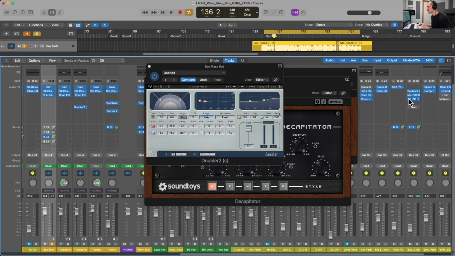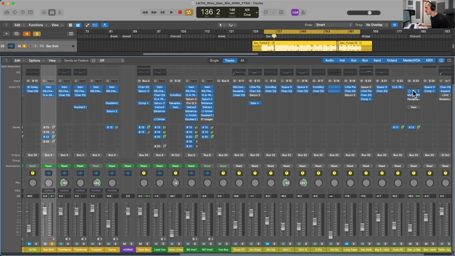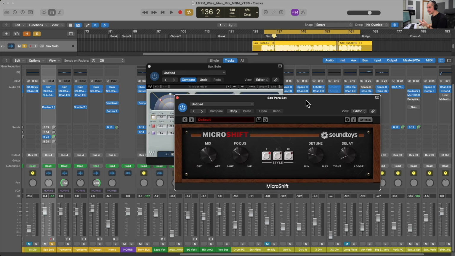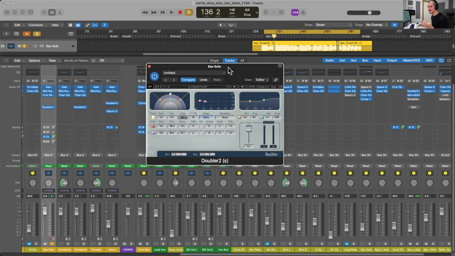And so here's an important point I should mention, is that the doubler effect right here, I could actually achieve that on the dry signal itself by simply bringing the doubler over and just ensuring that I maintain this center image. So keeping the direct signal right here. So then what's really the point of sending it to an effects return if I just want this doubling effect? Well, because I can, in this case, add in the micro shift immediately after it and only have this micro shift act on the effects return rather than having it affect the dry signal as well. So these are all things to consider. We can utilize the dry mix control.